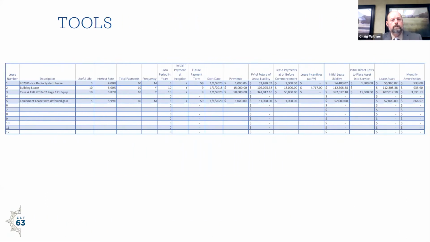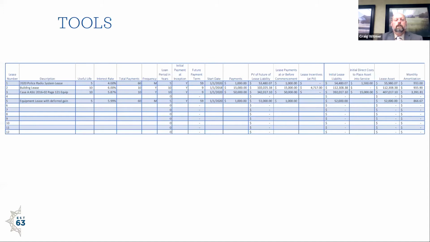So I'll show you a few tools here. This shows you an example of a spreadsheet. I know it's kind of small on the slide. We're not going to go through this in detail, but this is what it could look like if you're going to use Excel to gather all of this data. It shows a few leases, all the critical elements for the individual leases: the useful life of the asset, the interest rate, the term, the calculation of the liabilities, payments before the beginning of the lease, et cetera. Those are items that you're going to want to accumulate.